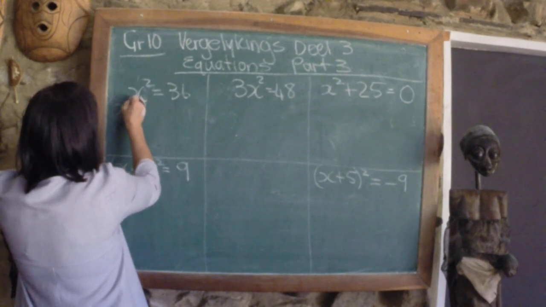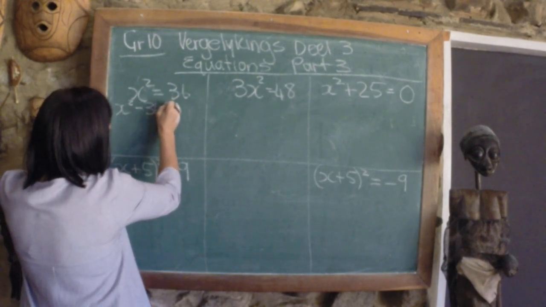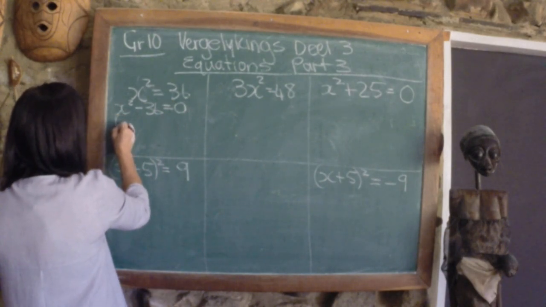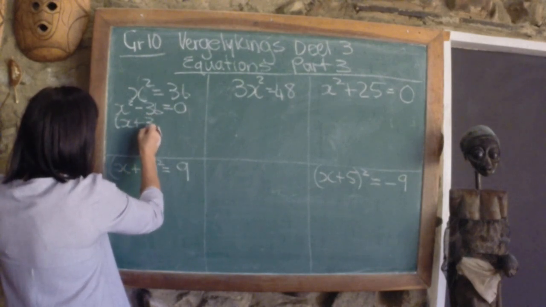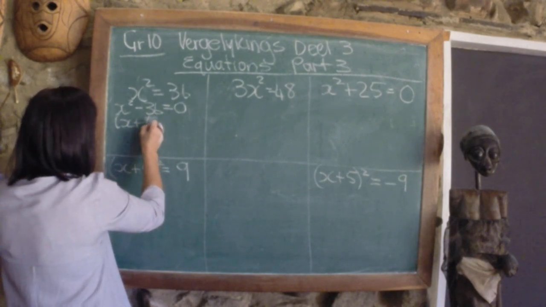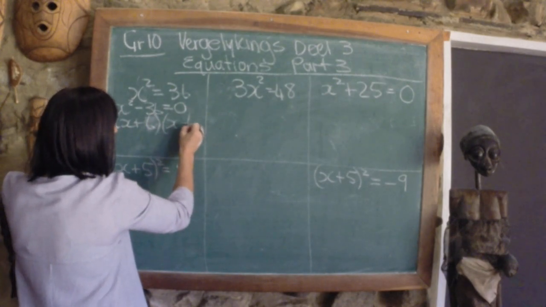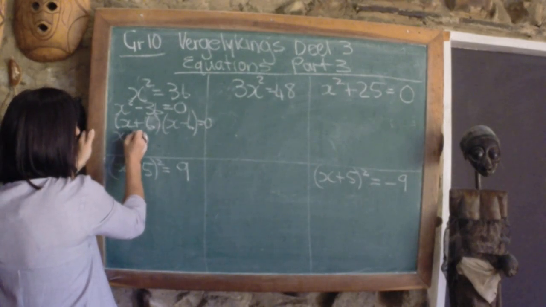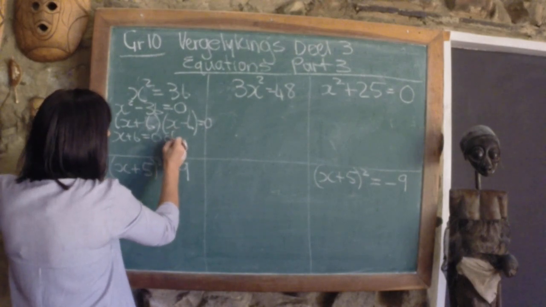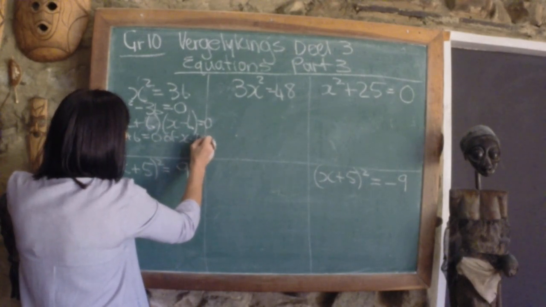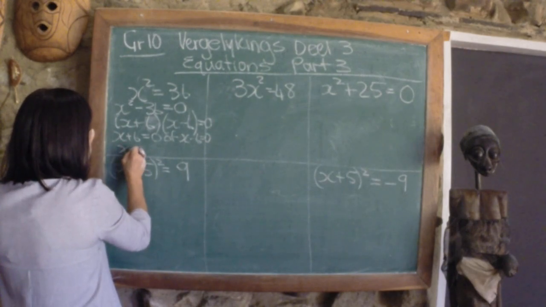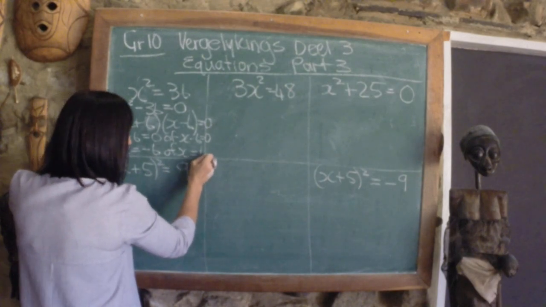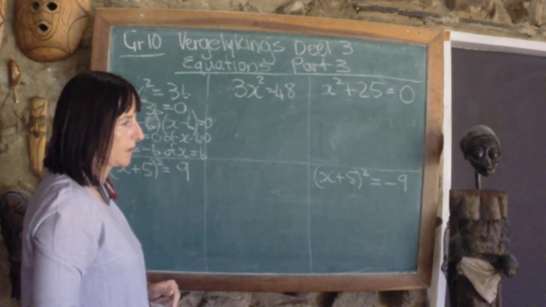If you take everything to the one side of the equals to and you equal it to 0, dan as ek klaar is daarmee, kan ek faktoriseer. Dis die verskil tussen twee vierkante. Not 3, 6. Difference between two squares, and then I've got the zero factor law, so of x plus 6 is 0, of x min 6 is 0, en daarom kan ek dan gesê, x is gelyk aan minus 6, of x is gelyk aan plus 6. Ek het twee antwoorde vir x kwadraat.